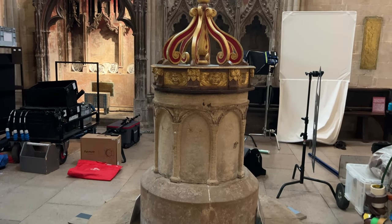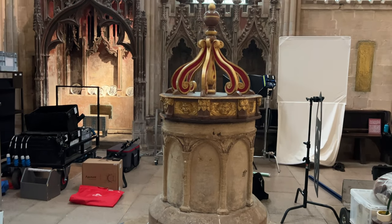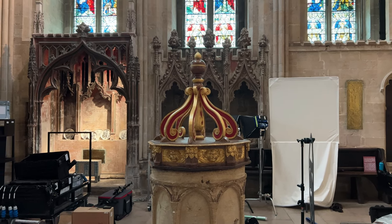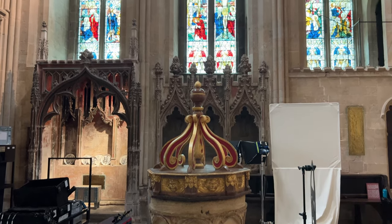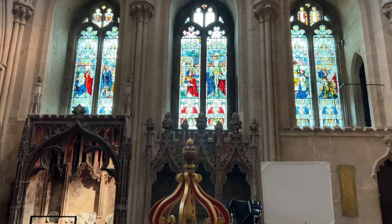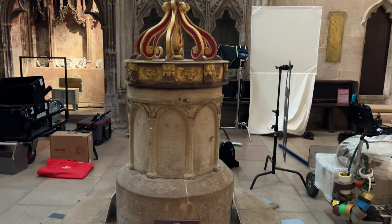This little thing is the font, and it is a Saxon font — very ancient. I'm surprised that the cover is not more elaborate. We went to Tewkesbury Abbey and the cover is so high, and at Durham Cathedral it goes on for meters and meters. But this is simply the font of Wells Cathedral.